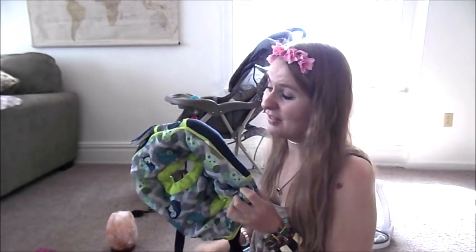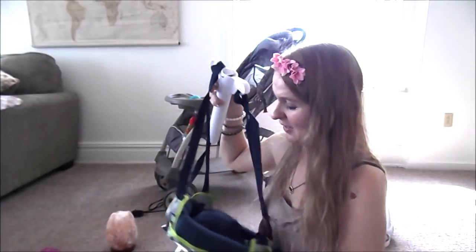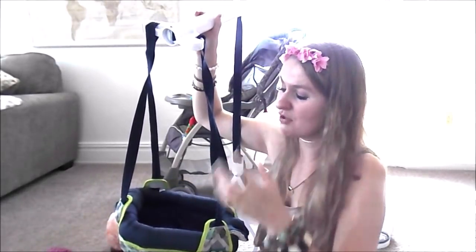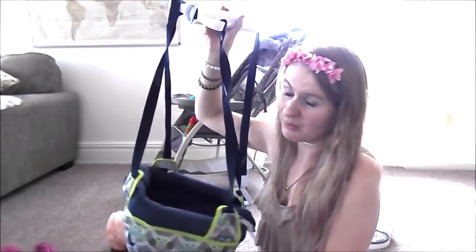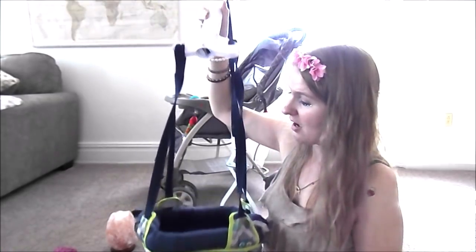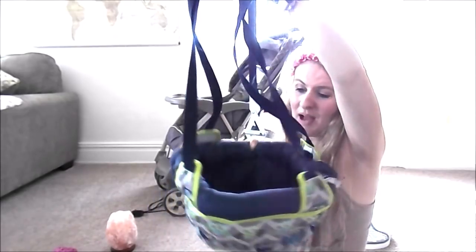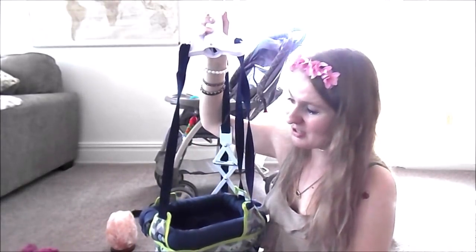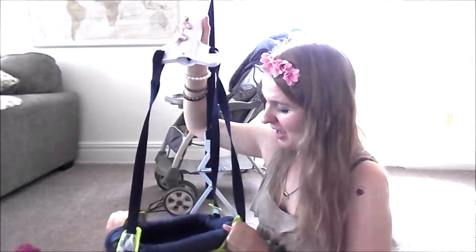Another thing that I thought I was not going to use or need, and turned out that I absolutely needed, was this Bouncy Chair. Unfortunately, I moved to an apartment that does not have ledges along the doors where I can use this, which really stinks because I love this thing. It's so hard to see, but it's a bouncy seat. You put the kiddo in the seat here, and then you hang this from a door frame, and it has a spring to it so they can just bounce in the doorway. And this is so handy.